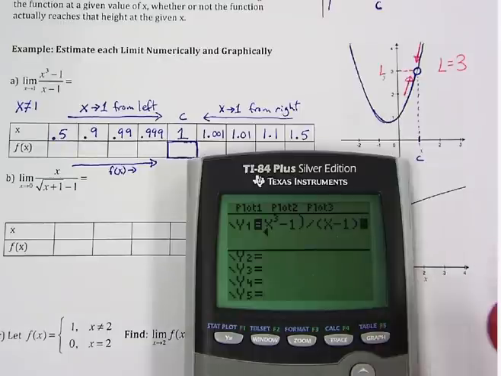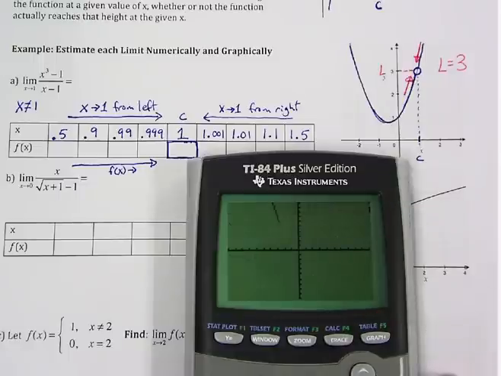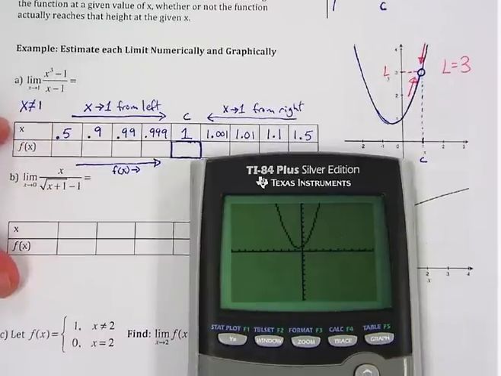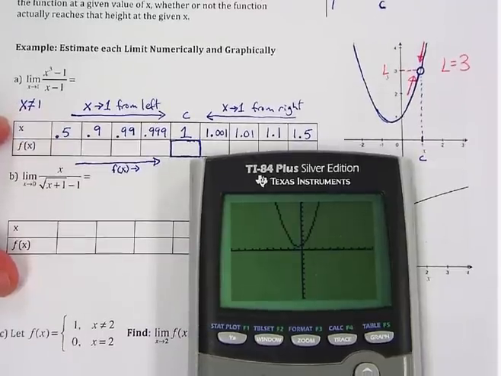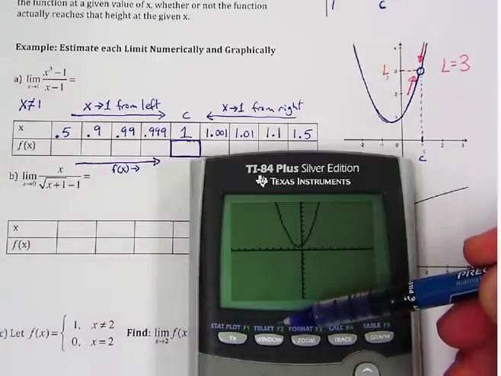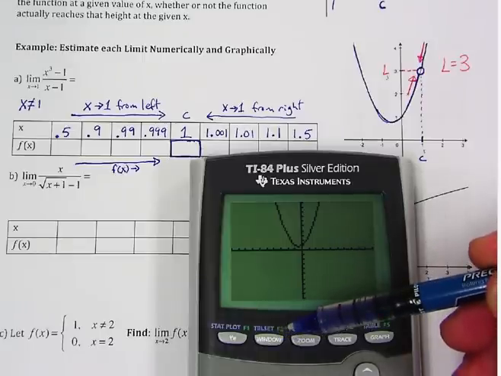Okay, we could graph it and we would see the same graph over here. Okay, so just to verify that it is the same. But we really want to focus on our table of values now. So because we are choosing what our x values are, we need to set up our table a specific way. So we're going to set up our table first, and we'll only have to do this one time for this lesson. So you can see the table set right here.